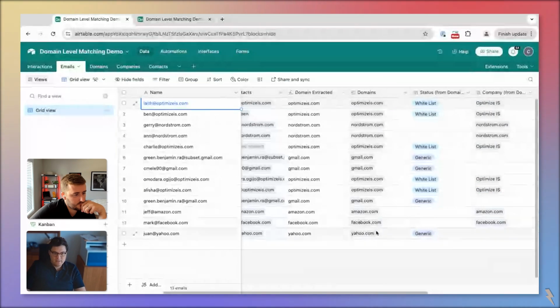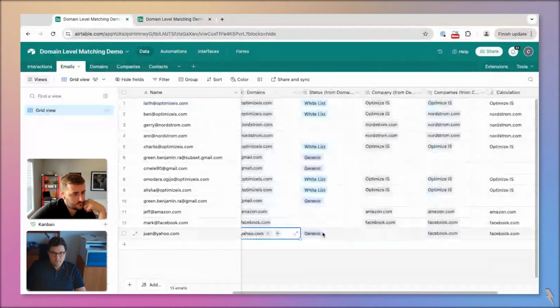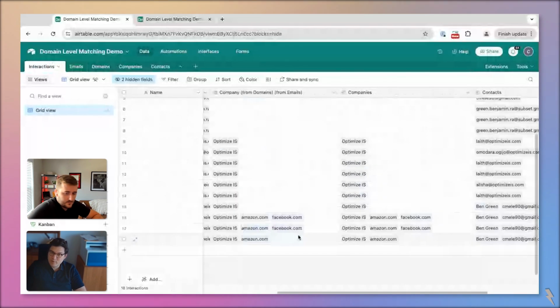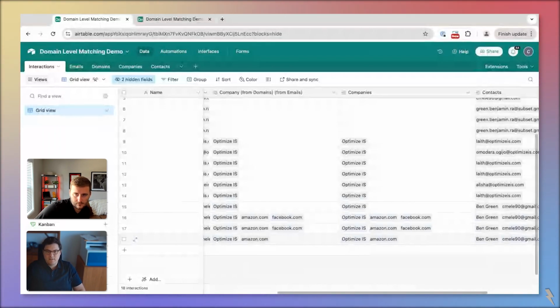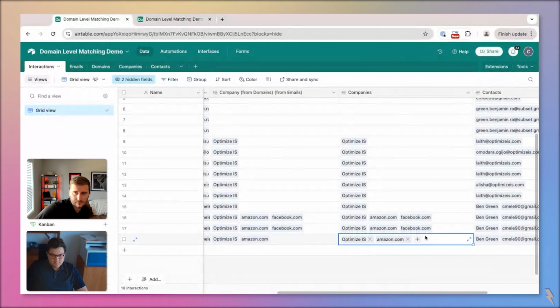But if the domain is generic, to your point, then we should probably paste in the company with just a linked field. That's assuming this is important, someone from this interaction needing to link to the right company based on the context. So we might be going down a bit of a rabbit hole there that's unnecessary, which is my fault.